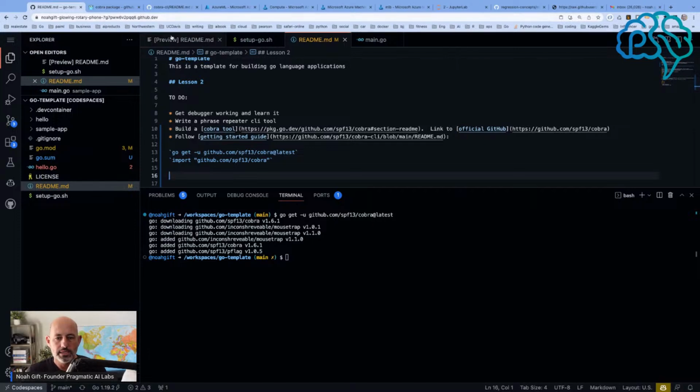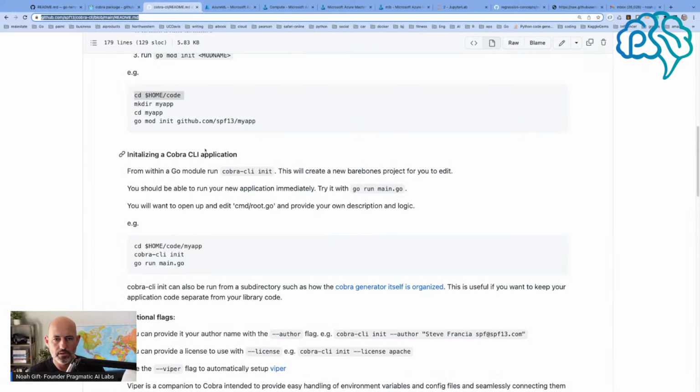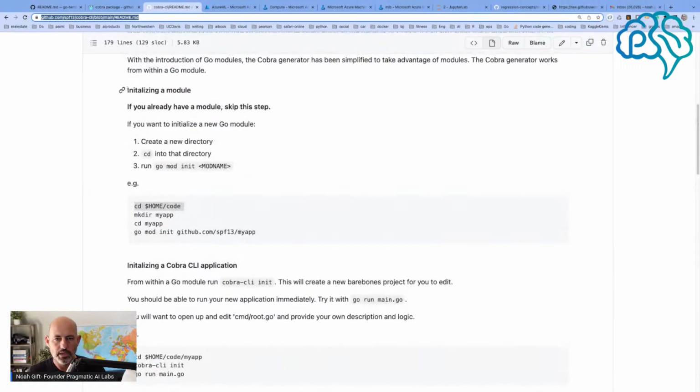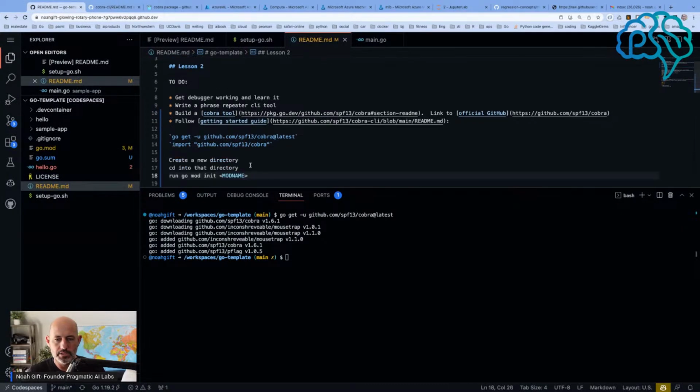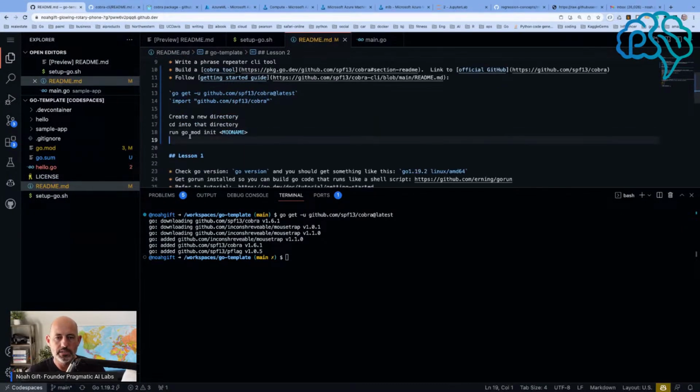Step one is going to be to initialize a module. So create a new directory, cd into that, and then run this command. So let's do that. We're going to create a new directory, cd into it, and then run go mod. So we'll just put all these steps here.